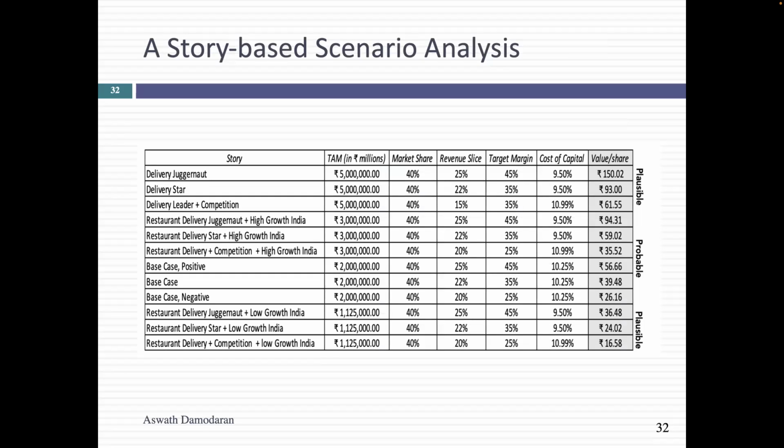And in fact, when I valued Zomato, the way I played out scenarios, I said, look, I have a story for Zomato, but your story can be different. This is the nice thing about storytelling valuation, you can take a bunch of different stories, make each story a scenario, and say, these are the stories. If you're asking me for advice, look, there are a bunch of scenarios. Some are only plausible. I wouldn't go there. Some are probable. So basically, you need to separate out the plausible from the probable. And sometimes you might get a fairy tale scenario. There's no chance of that happening.